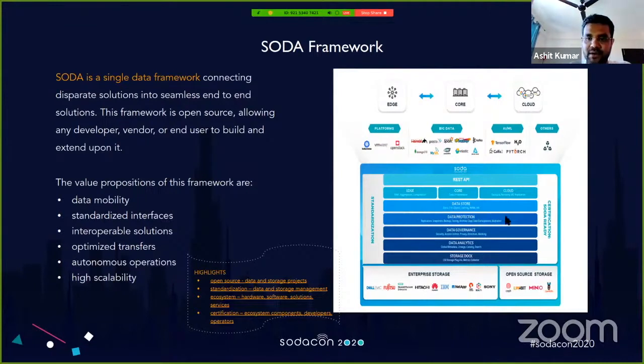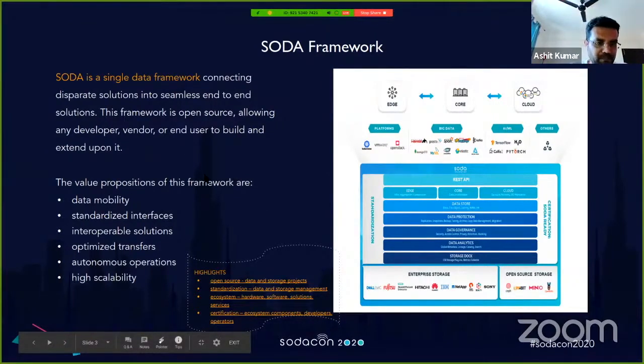We are even trying to create a single data store for block, file, object. And on the south side, you can see the different enterprise solutions for storage. This is how we are trying to connect your northbound to the southbound through the projects inside SODA. Northbound, you can have different compute platforms, big data platforms, or AI/ML or any platform. We just want to connect that to the storage behind on the south side.